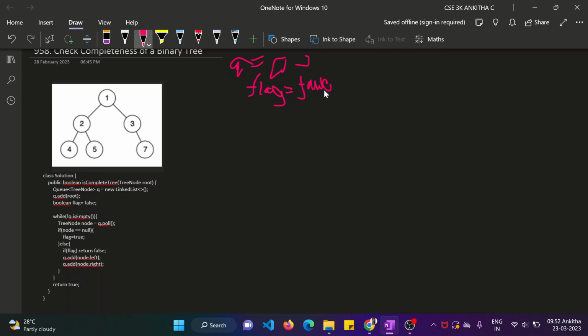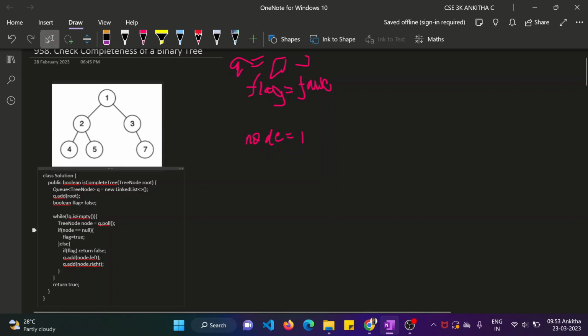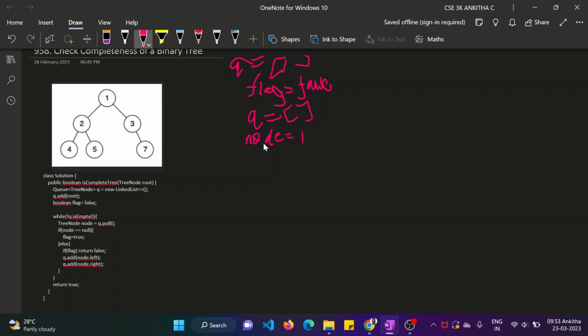So once this flag is set to false, you check whether queue is empty or not. Is it empty? No, it's not empty. So you go inside the while loop. So once you go inside the while loop, you create a new node where you initialize the value that is removed from the queue. So q dot poll will return. If you perform q dot poll, then one will be removed, and that will be added to the node value. Node will equal to one, and since you have removed this one from the queue, now the queue will be empty. So queue is empty now, and node equal to one.